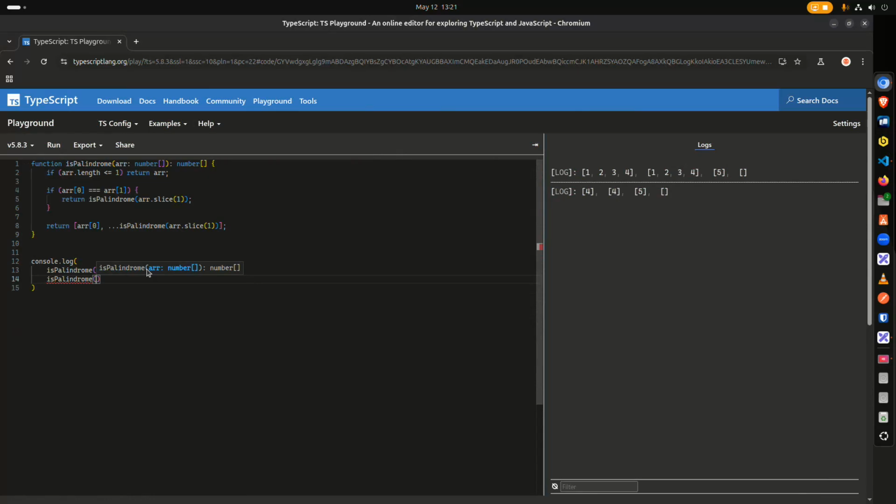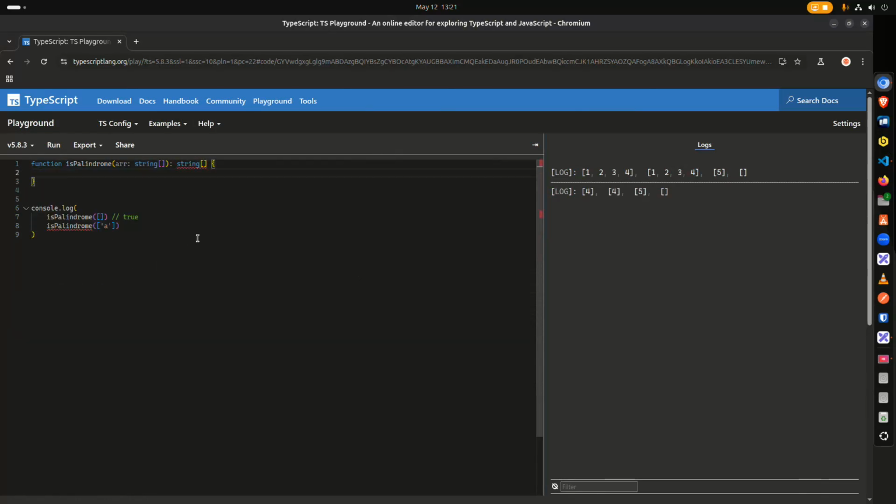In a palindrome you have to check if the given array elements are the same, it reflects the mirror image. For example, let's say A, and this should be a string. I'm going to remove this so that it is clear what we're doing.